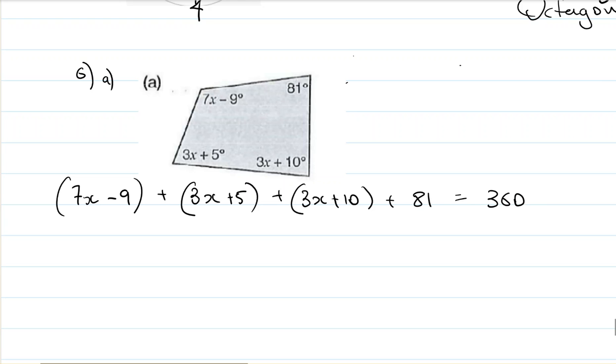Now we have to combine all our constants and our like terms. By what I mean by like terms, I mean anything that has x with it, they're all in the same family. We will group them together. So let me put the like terms together. So that's the 7x, I need to combine with the 3x, I need to combine with the other 3x.